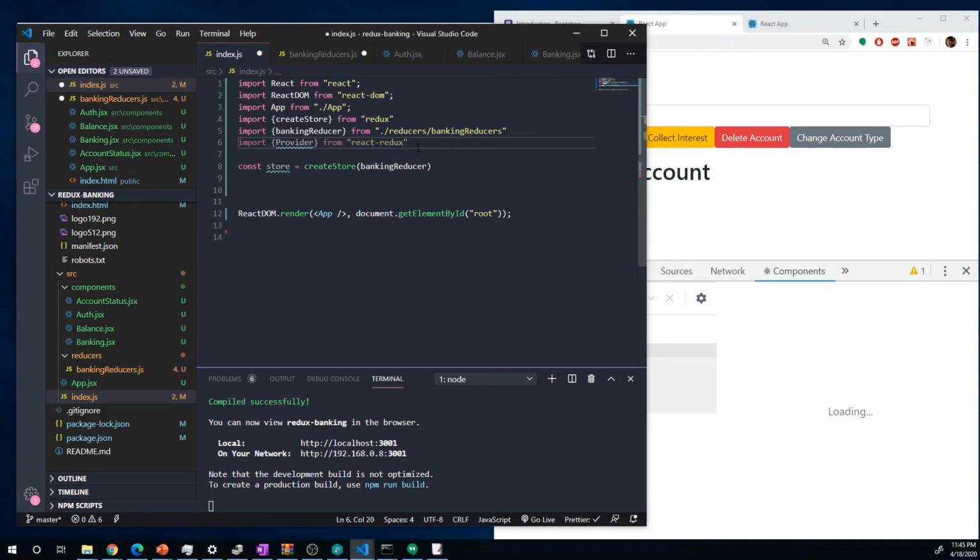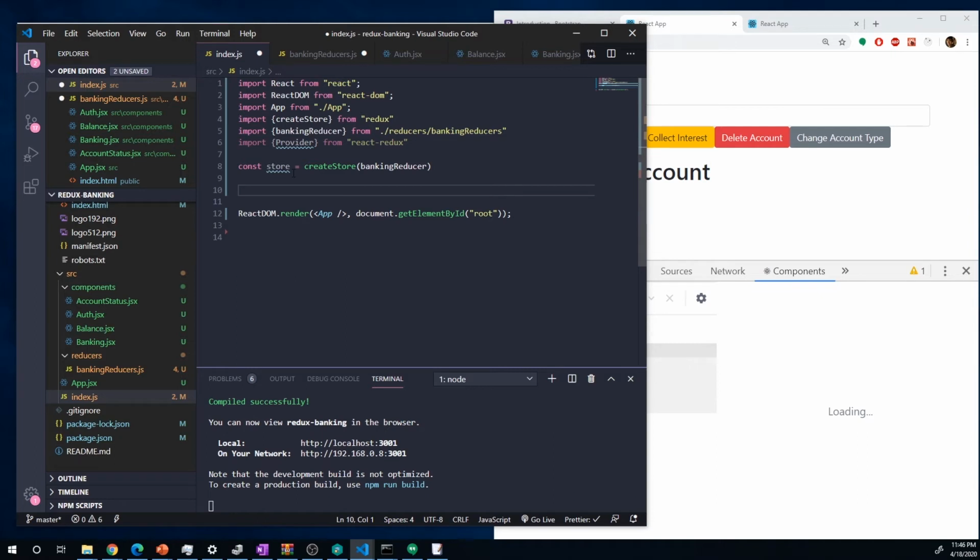I think it's important to highlight this fact because createStore is part of the Redux library, and this is just how Redux works. But the Provider component comes from React Redux. It was created so that it makes it really easy to integrate Redux into our app. That's why they provided this custom code that gives us a special component that allows us to pass down our state to all of our components.